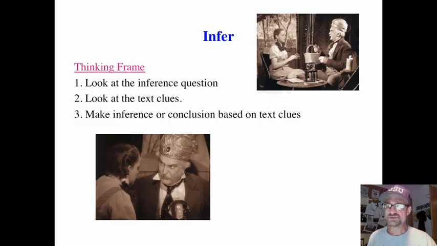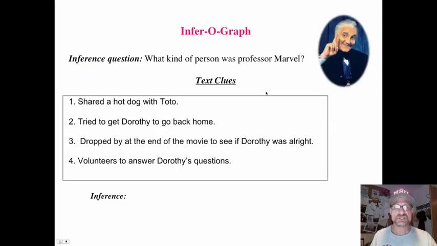Infer. If I want students to be able to infer or to create inferences, I must teach them explicitly. Post-reading, post-lesson activity. Look at the inference question. Look at the text clues. Make an inference based on text clues. All right? An inference is different than a guess. What kind of person was Professor Marvel? That asks us to go beyond the text. You don't just make guesses.